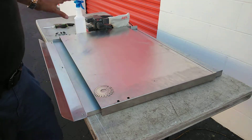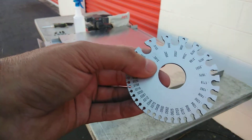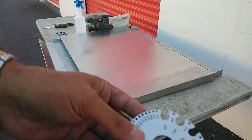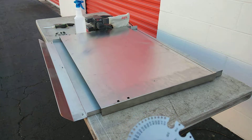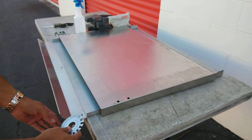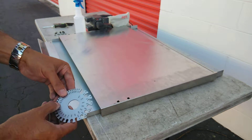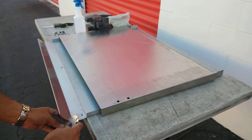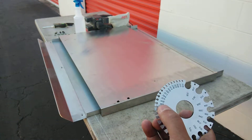The other thing too is that if you ever need to know the thickness of the stainless steel that you're dealing with, you can get one of these gauges that will tell you what the stainless steel is. The way it works is these little slots right here — each one of them is going to gauge what that is. So for example, this stainless steel has a certain gauge. Let me see here — it gauges out to be a 0.05 gauge stainless steel. That's where it gauges out to be.